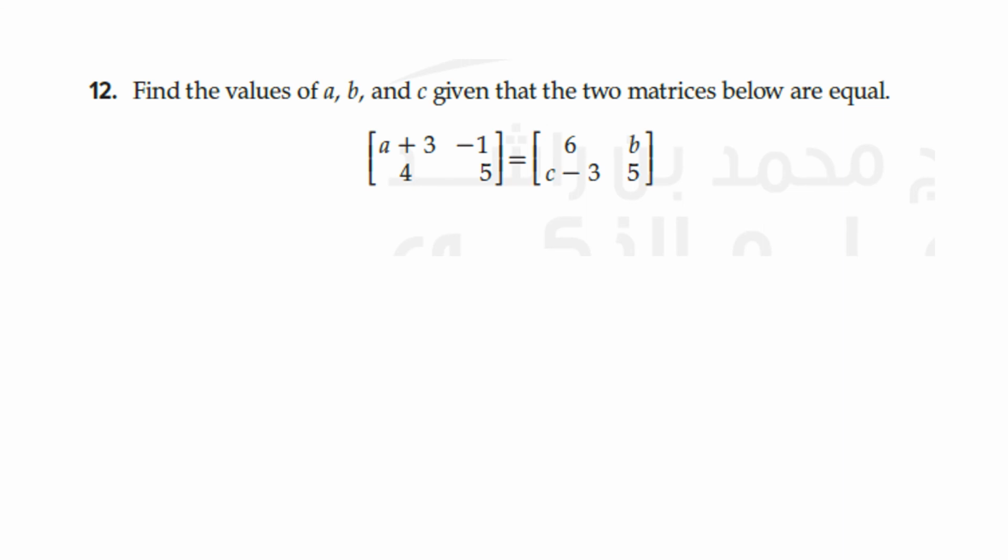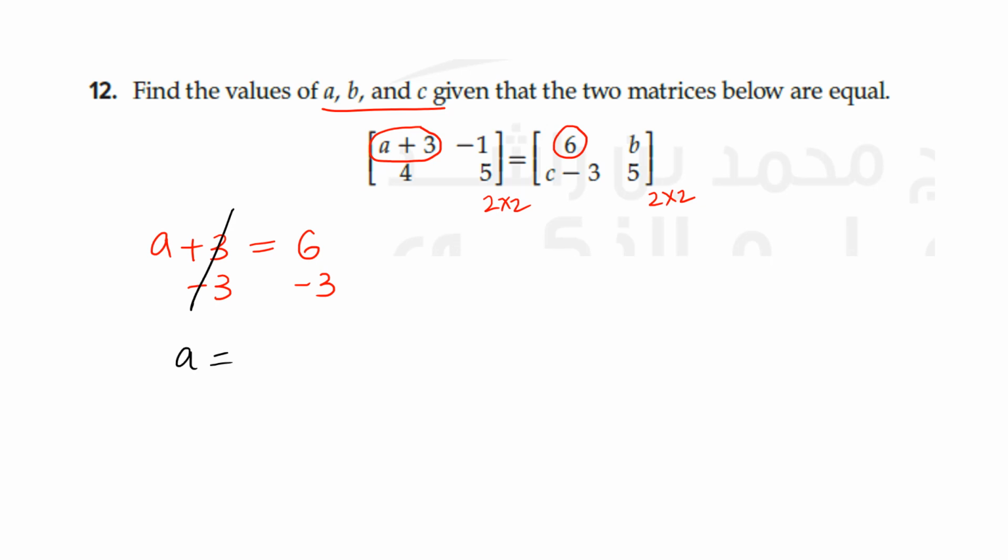So let's now try one question together and I want you to check your answer. These two matrices are equal. As you can see, they have the same order, both are square matrices, and here the variables are a, b, c that you need to find. Because they are equal, this first element at the a11 position, first row first column, is equal to this. So a plus 3 equals 6. How do we solve for a? Just subtract 3. This cancels, a is equal to 6 minus 3, so a equals 3.